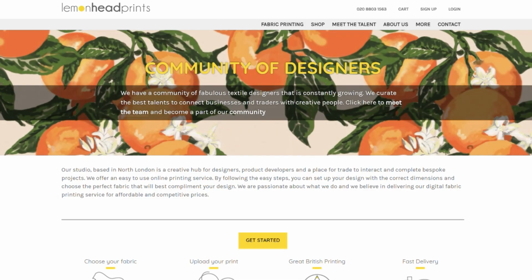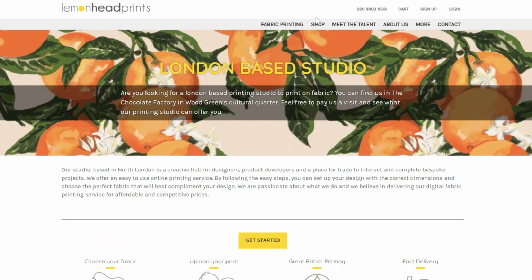I know there is one called, I think it's called Lemon Print or Lemon Head Print. They're also a great option. Something I would also recommend is checking out Etsy. I've seen a lot of independent artists who you just literally have to upload your prints and choose the fabric you want, and they can actually get the fabric printed for you. So check out Etsy as well.